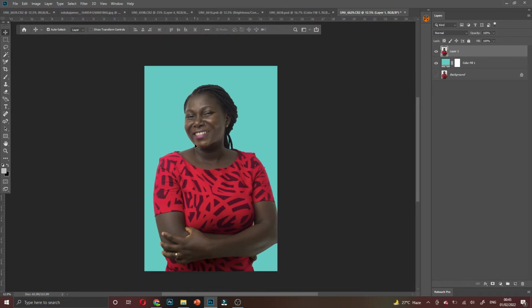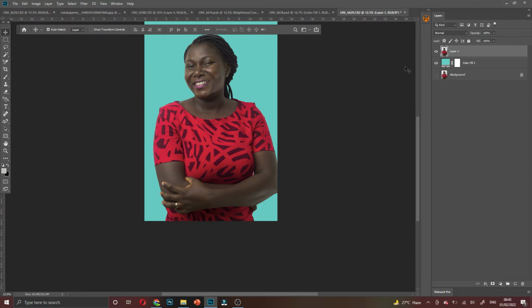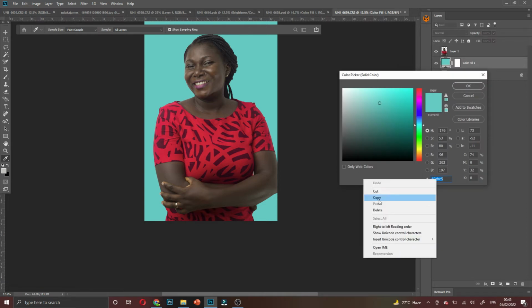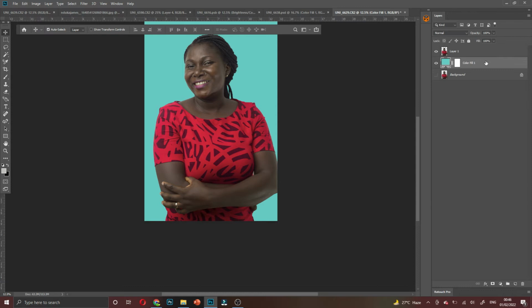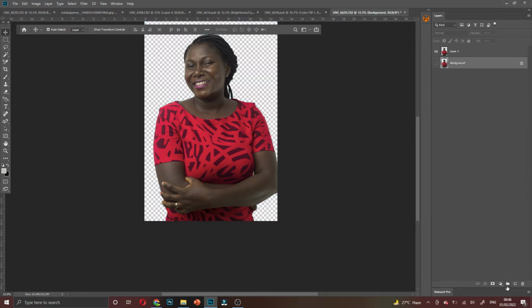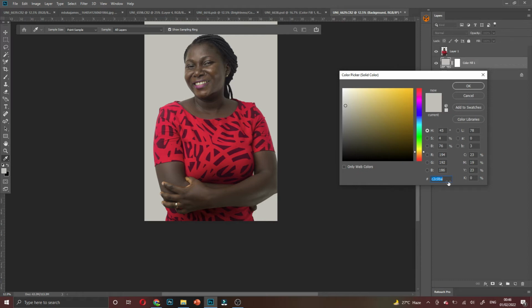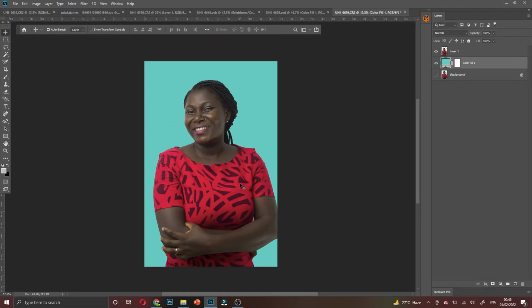Now let's go to the changing of the dress. Now guys, someone will say, oh please, you didn't teach us how to select the background. Okay, so let me copy the color, then let me delete it. Then you come over here and create a new adjustment layer, then come to Solid. I've copied my color code already, so I'll paste it over here. Okay guys, that is it.